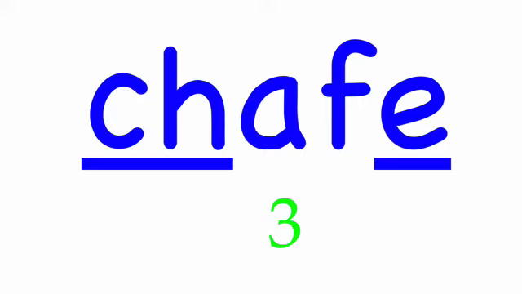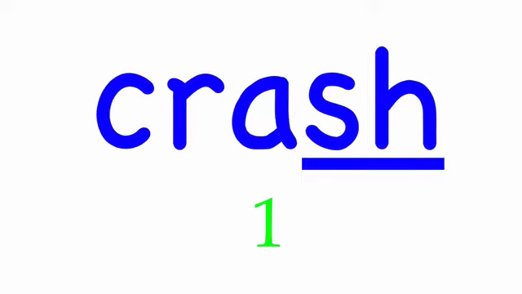The next word is crash. Crash. There was a crash on the street. Crash. 4 sounds. K, r, a, sh. Crash. Here, vowel group 1 is in effect. You have 1 vowel in the word followed by a consonant. Now, we have a consonant team here, but it doesn't matter if the consonant is a consonant team or a consonant. So long as you have 1 vowel in a word followed by a consonant, the vowel will represent its short sound.